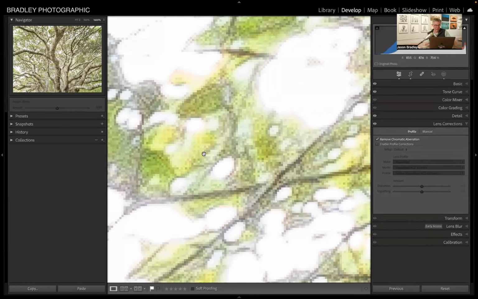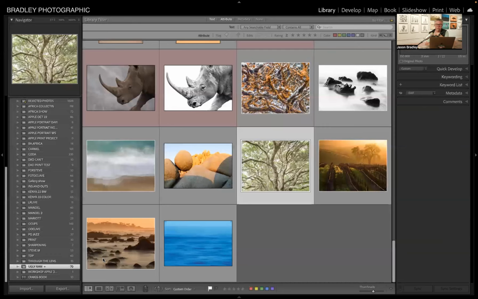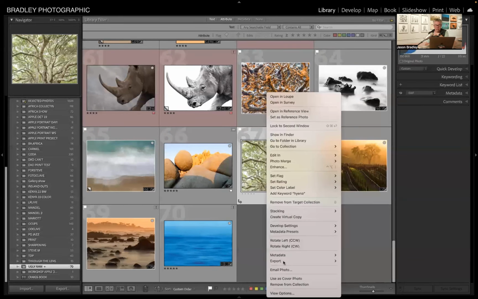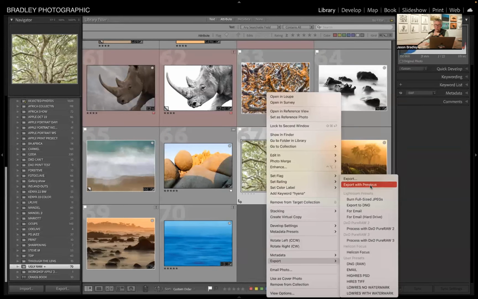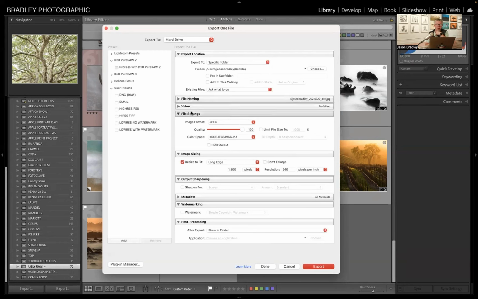Okay. Another thing that I want to show you is when we're exporting, what this looks like to export an image and look at the output sharpening options. So let's export this. Open our export panel. We're just going to choose desktop for that. Don't worry about file naming. File settings, we can do JPEG for purposes of this demonstration. Let's do a height and width just for the heck of it. Let's go, instead of pixels, we'll go inches. We're going to make a big print of this.